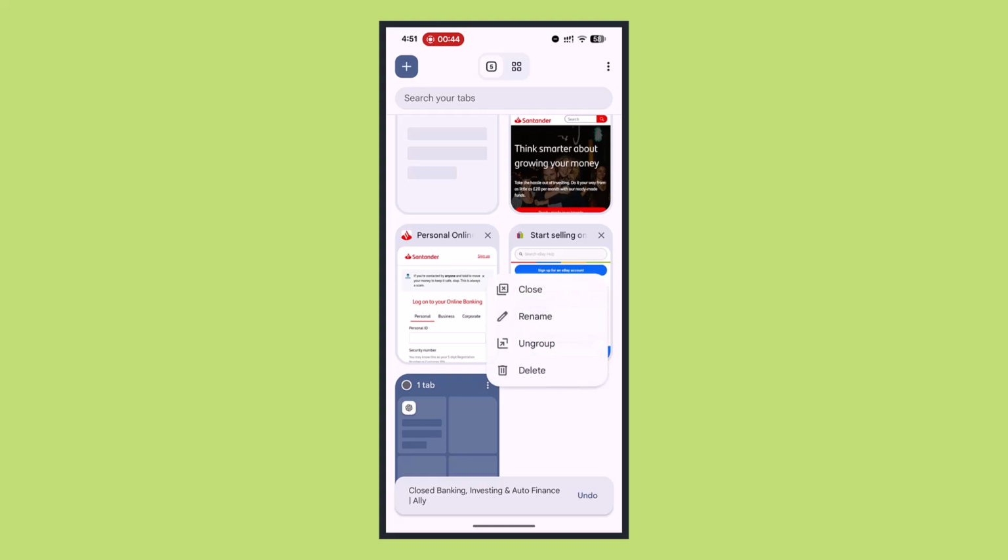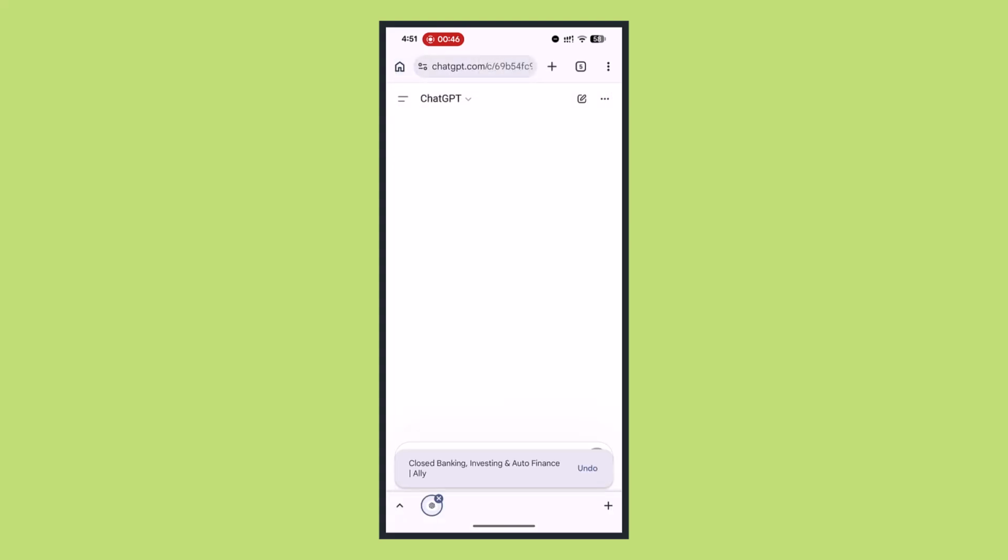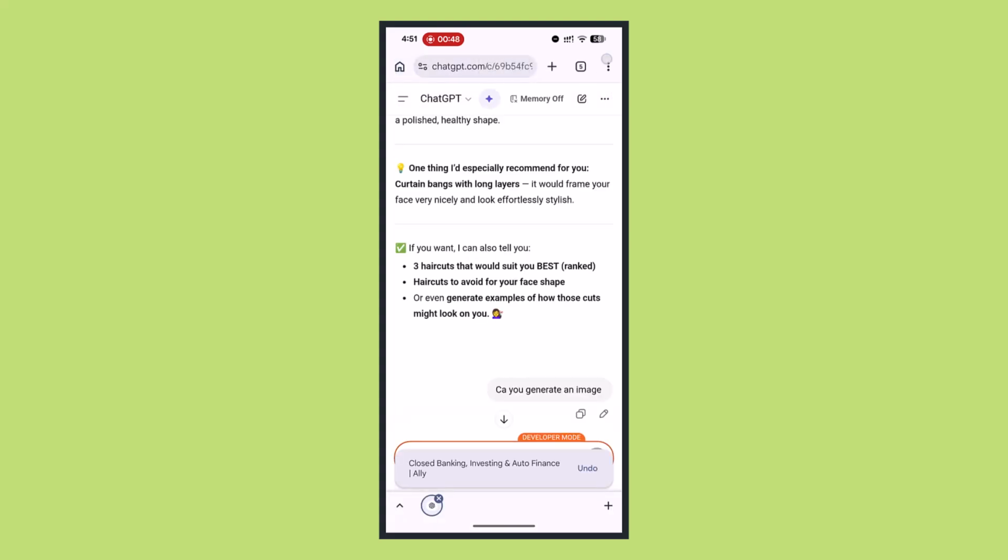Next, what you could also do is use Incognito. To use the Incognito mode, you could just tap the three dot icon and there you have a new Incognito. And you could try login and see whether that fixes your issue or not.